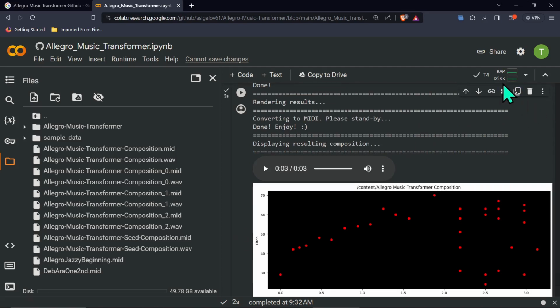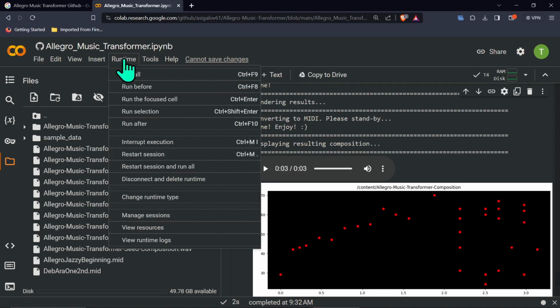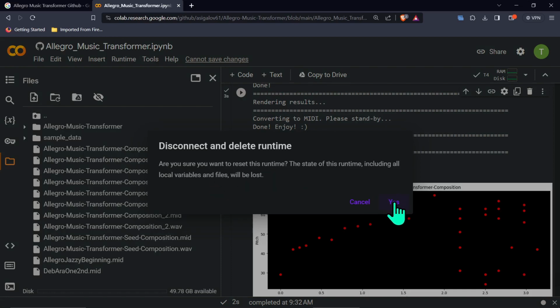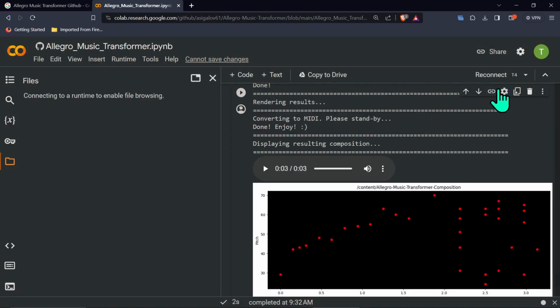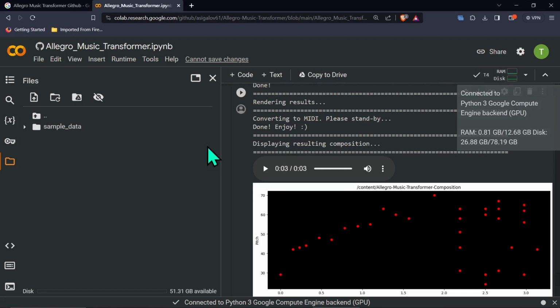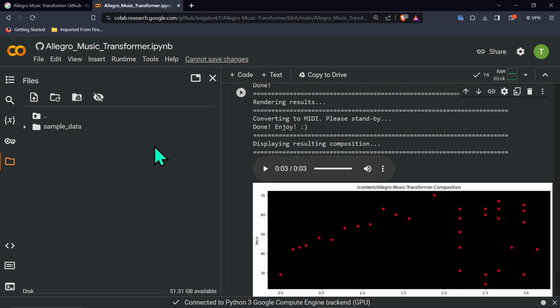If you get disconnected up here, like say you were to become disconnected, I'm just going to disconnect myself here by doing that. It says yes, you want to disconnect. Sometimes it disconnects you without you wanting it to, but I haven't had that happen in a couple weeks actually. You'd have to press reconnect and see if you can get your files back. I probably won't be able to even if I connect again. It did connect again, but it didn't bring my files back. So that's what happens sometimes.